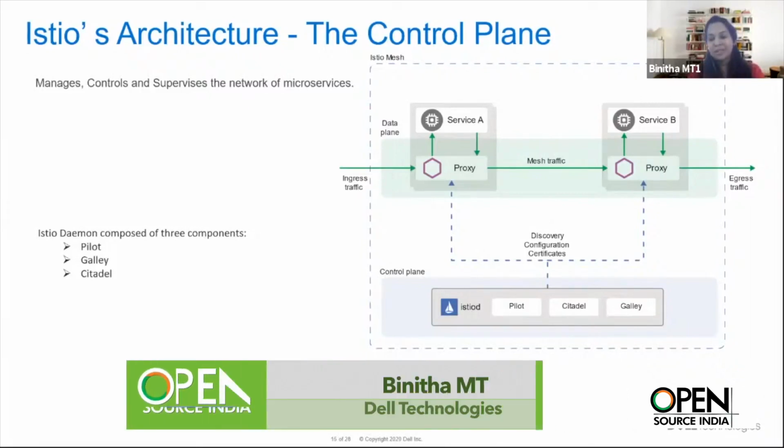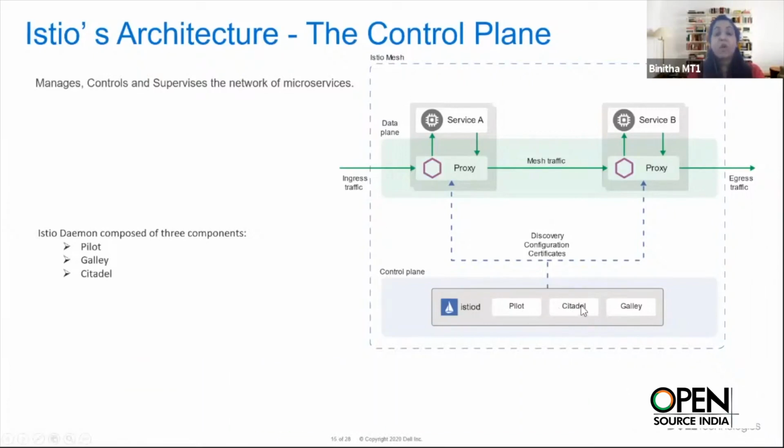Now coming towards the next component, which is Citadel. Citadel is responsible for all the security aspects of your service mesh. When I say security aspects, it covers certificate management, authentication, authorization. All these things are being handled by Citadel. Now, you might be wondering, then what is Istio? Istio just unifies Pilot, Citadel, and Galley functionality into a single binary. And this is something that has come up recently. It does the functionalities of all three, but combined into a single binary.